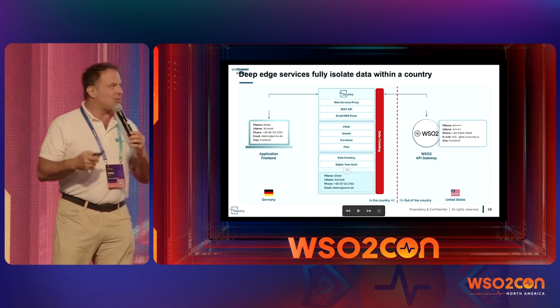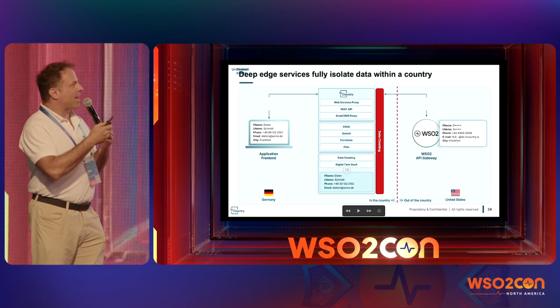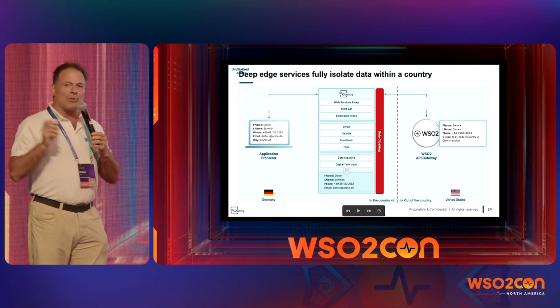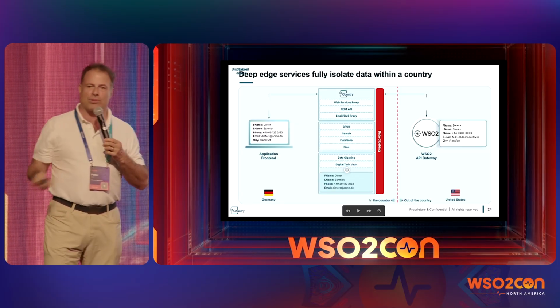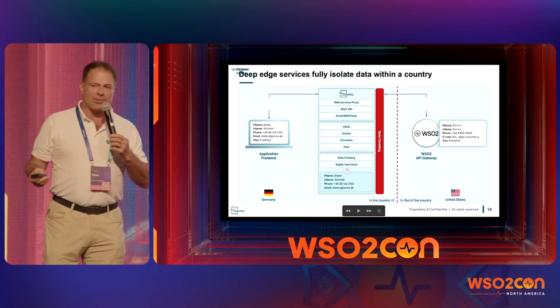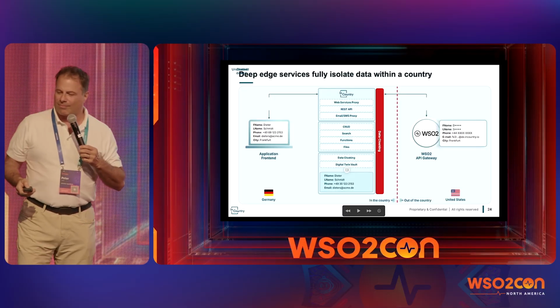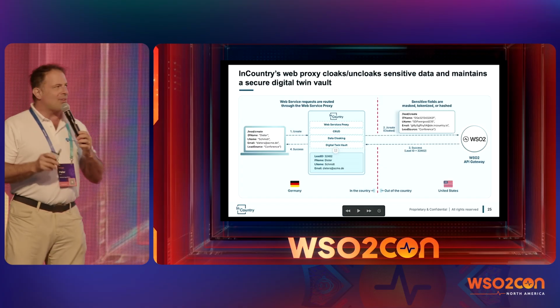And then you have all those services we described before, right? Email, SMS, CRUD. How do you create, update, delete the local records? Local search. Now you need to be able to search locally on values, and we'll dig into how that works. Local functions and files. So how does it cloak and uncloak?